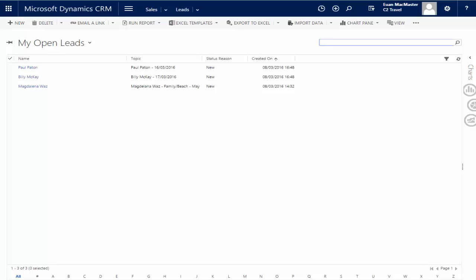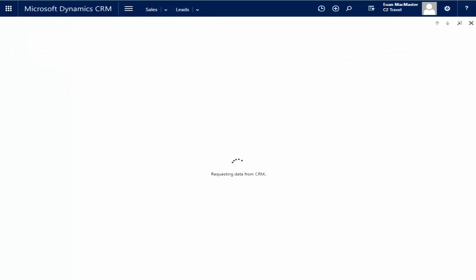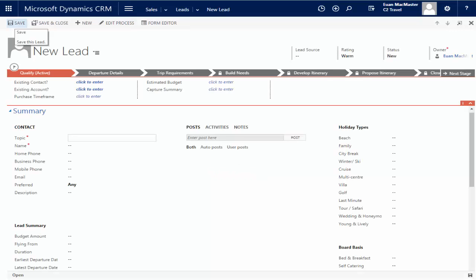So to show you that in action, what I'm going to do is create a new lead record. And when I create a new lead record, we can see across the top of the screen these chevrons. This is called a business process flow. Business process flows come out of the box in CRM. There's already one there for the sales process, but I have slightly modified this so that it gives better understanding for how it can be used in the travel industry. Please do bear in mind this is not a finished article. This is just very quickly put together for demonstration purposes.